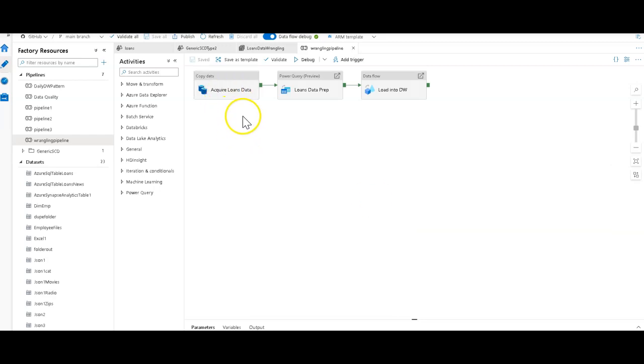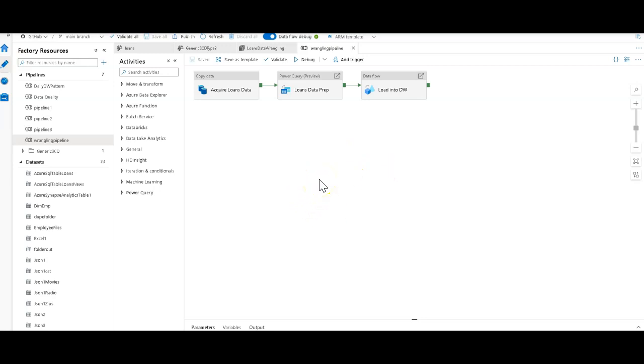Okay, so to first acquire data, now you can always acquire data directly from Power Query and from Dataflow, but be aware that as data transformation and data prep tools within Data Factory, the connectors available to those two activities are limited. The broad range of almost 100 different connectors that Data Factory offers are all available to the copy data activity because copy data is data ingest. And then on the transformation side, the number of connectors can be a little bit more limited.